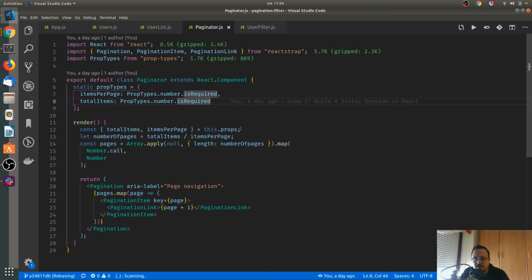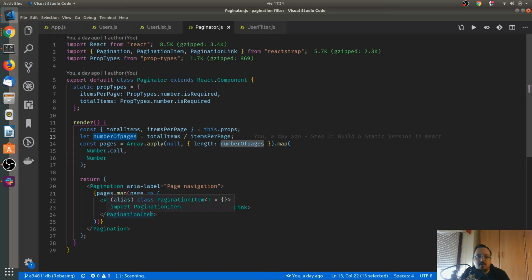What's this? It's destructuring, or here it's accessing the props. You just see: receives total items, receives items per page. As you see, here we calculate the number of pages for what we are going to show. This is just like, I create an array to loop it and make it nicely. You can go through the code later. So I just wanted to show you what we've built.